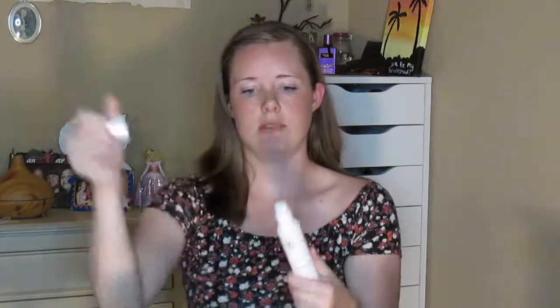Next you have the Brightening Protective Cream, which has a little pump on there too. You put this on after, but this is daytime. For the Arbonne stuff it has a little sun on it, so that means in the morning. The eye cream has a little sun and a moon, so you can do it morning and night. It tells you in the directions too, but I just think it's really cute that they put a literal sun and a little moon. Next you've got this little tub of Brightening Night Cream, so you'd put this on at night — a nice layer so that when you're sleeping it really soaks in. What I like about this is that it comes with a little scoop, so you don't have to worry about getting your fingers in there getting it all gunky and gross.